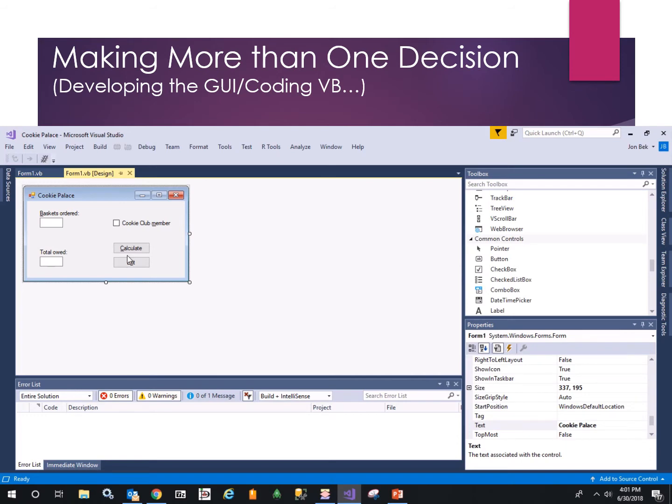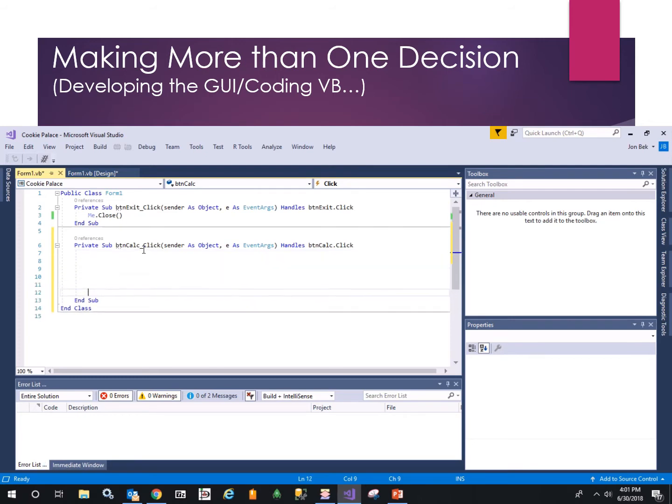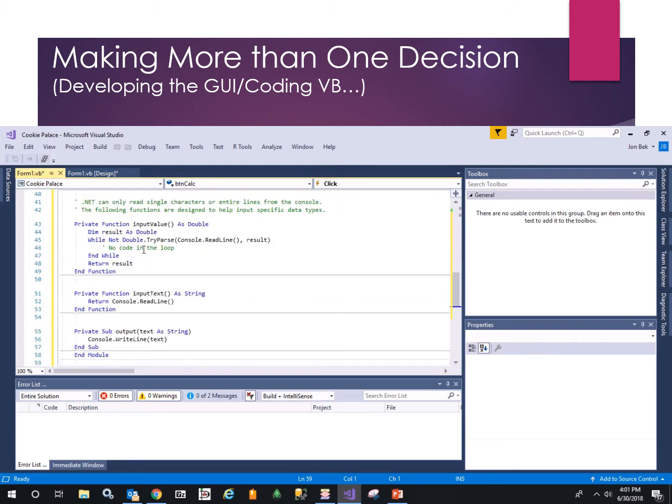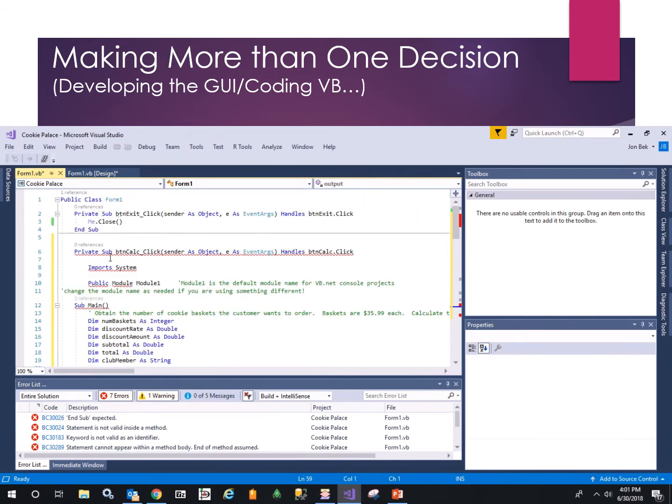And now let's go ahead and see if we can migrate that old console-based code into this nice GUI interface that we've built. So I'm going to make a little bit of room and paste that in. And again, it comes bringing in some code I don't need. So this is the event that I'm coding. I need to get rid of the imports and the module and sub main.